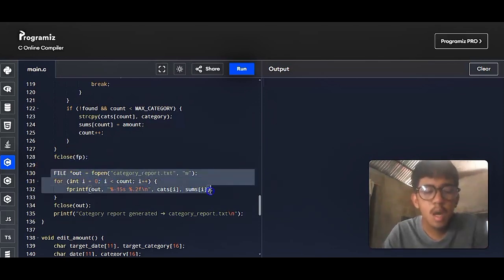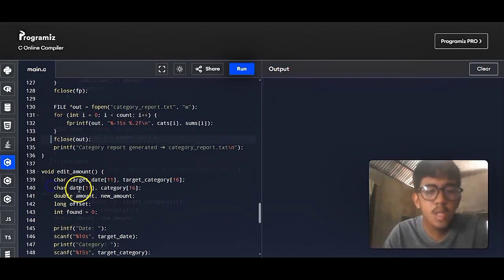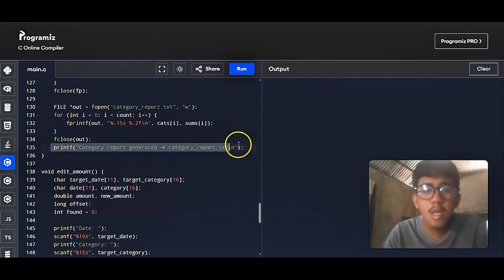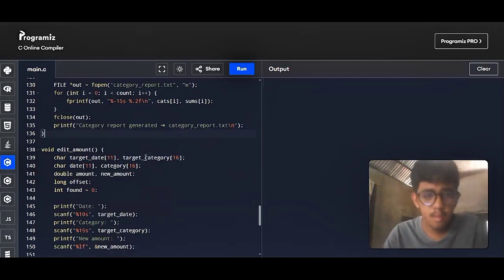Then I declared again a file handle. Then fclose. Then here is for printing that the category report is generated, to report to the user that the category report is generated.